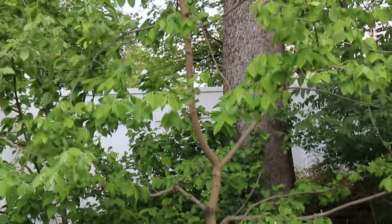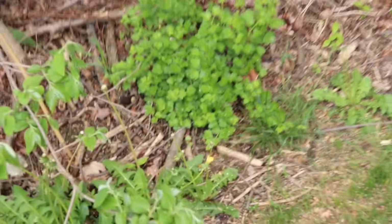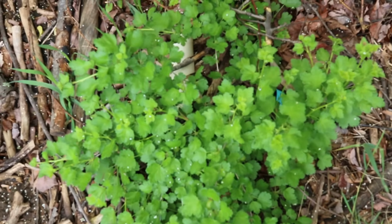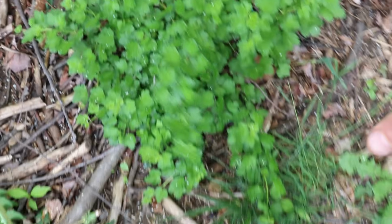Got a lot of persimmons. These Americans are looking fantastic. The Jostaberry back there has gotten some huge size to it. And some of the other currants and gooseberries I've planted, they look really good as well. Here's a Hinomaki yellow. It's a lot of fruit on a really small plant that's pretty much in the shade, the understory of these American persimmons. It's kind of absurd.